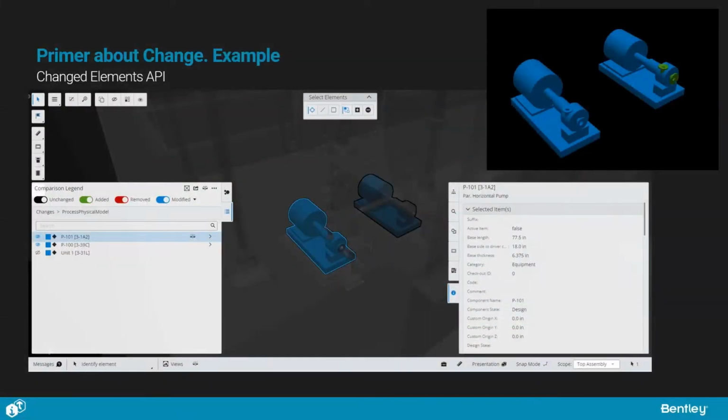Let's see how one of our internal Bentley apps, ProjectWise Design Review, leverages the API. This application uses iTwin technology to allow users to review their design files, visualize them, create issues, and many other features. But with the use of the Change Elements API, it can also find all change elements between two versions. In this screenshot, we have a list on the left that provides all change elements in the current model. One of them has been turned off in visibility, while the other two are displayed and highlighted in the screen. The app allows you to also isolate them to only see what has changed, like in the picture on the top right of the slide.